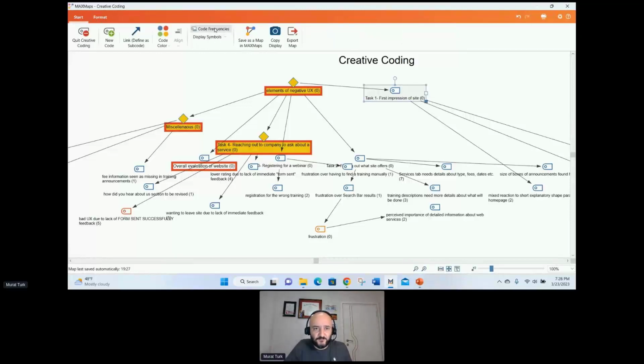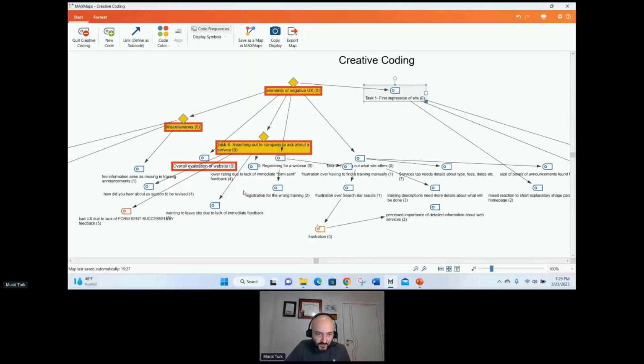If I click on code frequencies, you see 1, 1, 2, 7, and here 2, 2, 0, because I haven't used that code to code anything yet. I just created this code out of the blue for demonstration.